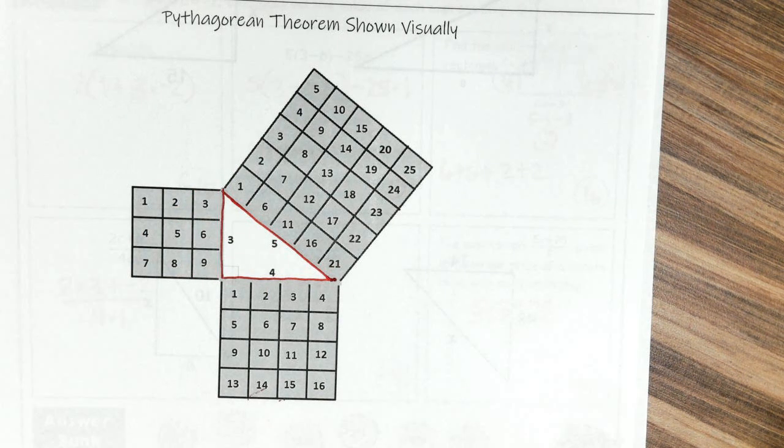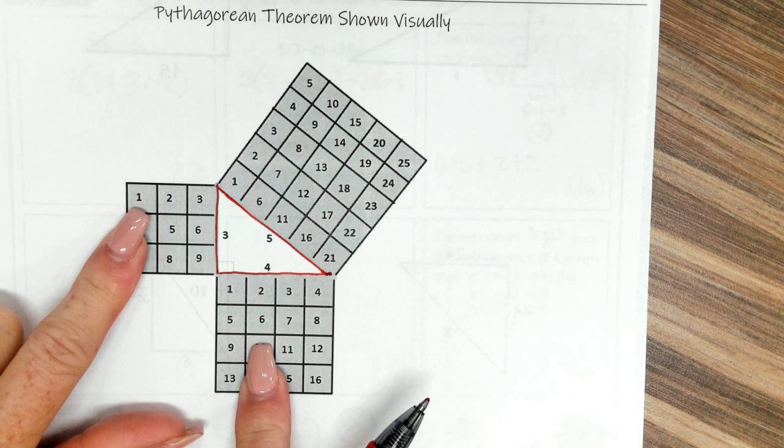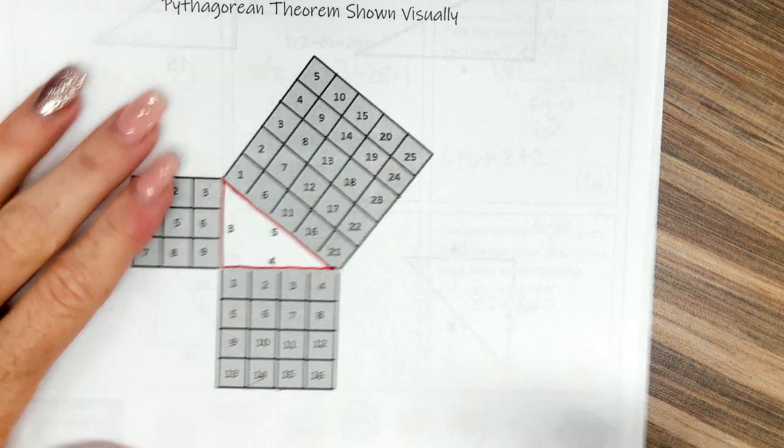What Mr. Pythagoras figured out is that every time there is a right triangle, the area of the two smaller squares will add up to equal the area of the bigger square. And it happens every single time. He kept playing with these right triangles to see if it was true. Does this happen every time? Is it only happening sometimes? And he realized it happens every single time. That's why he came up with this theorem, and he named it after himself. That's why it's called the Pythagorean theorem. So here's how it works.